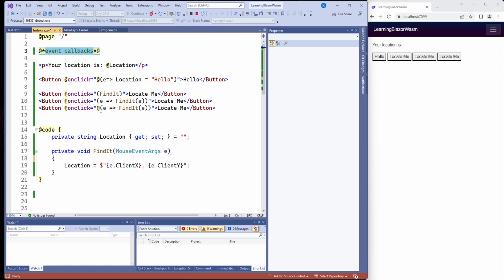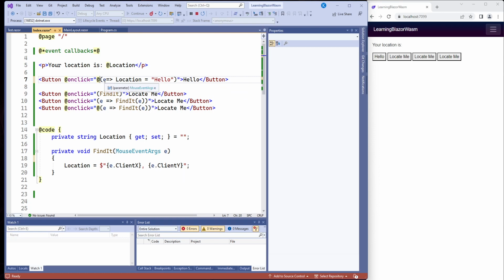But this is also HTML code when you do E. So you could put the pound sign here or not, and it doesn't make a difference, all right? However, up here, it does make a difference. If I remove this, it makes it not work. Why? Because this is outright C# code, and this is not HTML code. So in here, I'm going to say E goes to location equals hello.